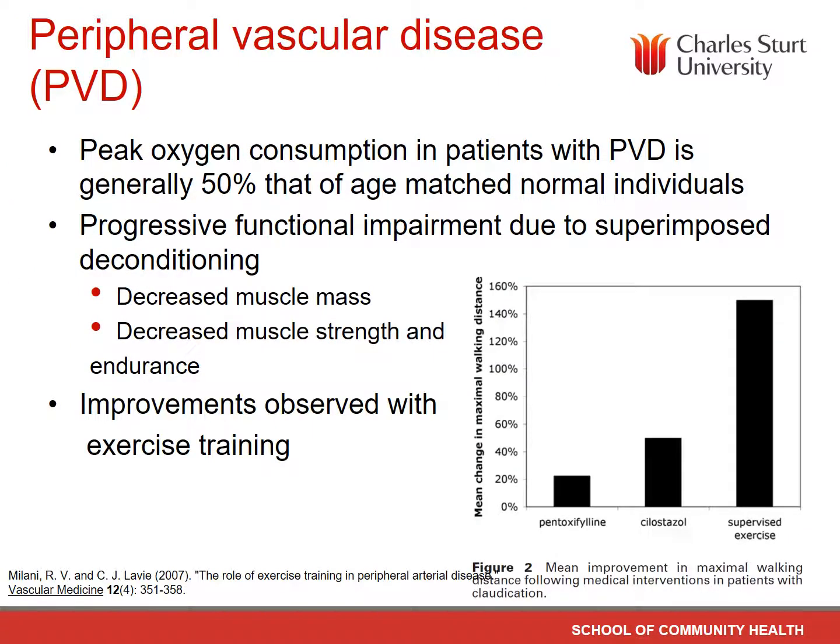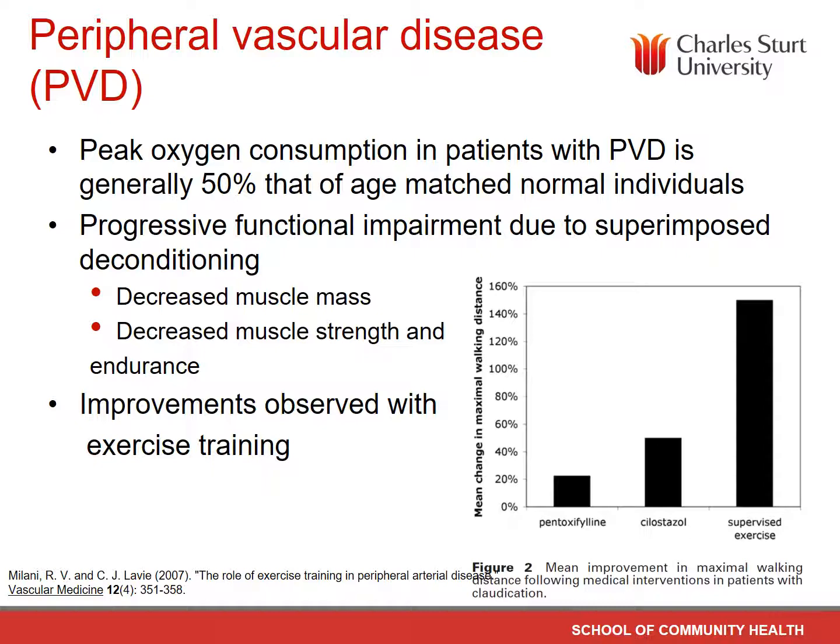So looking at the benefits of exercise with peripheral vascular disease, like we said before, one of the limiting factors is if you've got cramps and pain in your legs before exercise, you're probably not going to want to go out and walk or jump on an exercise bike. However, there's massive improvements with exercise compared to drug intervention. Like you can see by the chart on the bottom, there's up to 150% increase with supervised activity in peripheral blood flow.